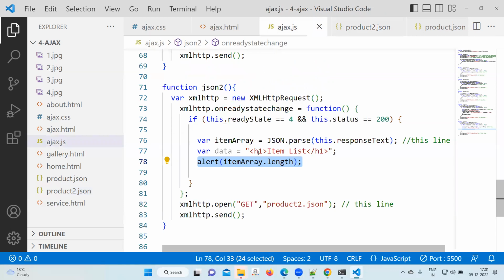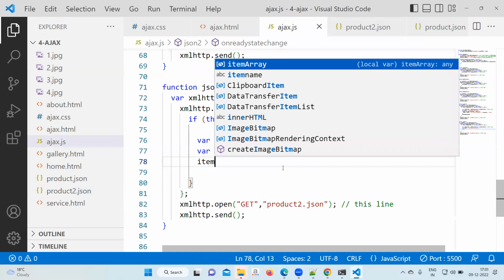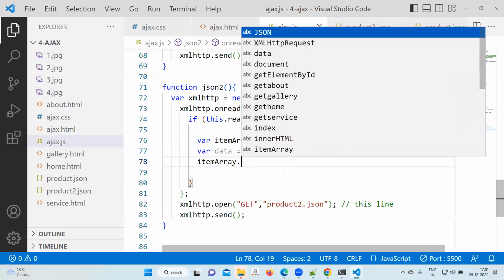We can go here, run the again map function, item array dot map.